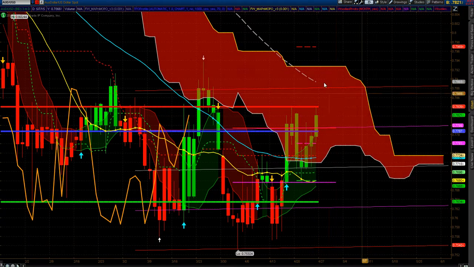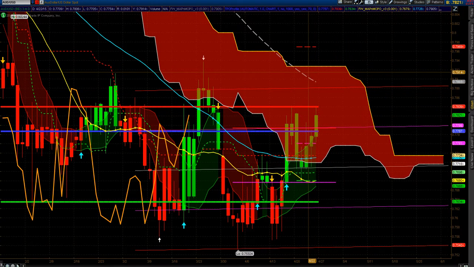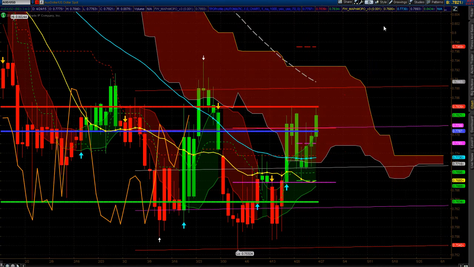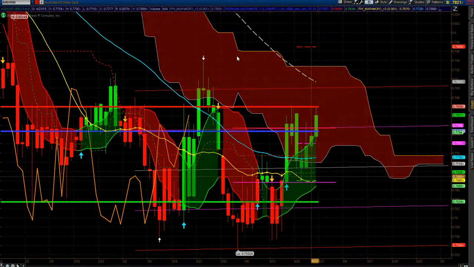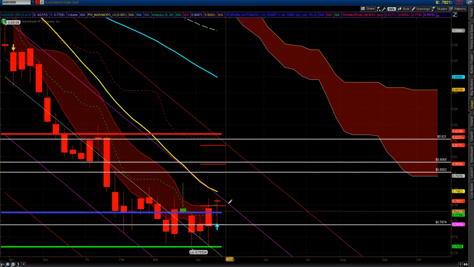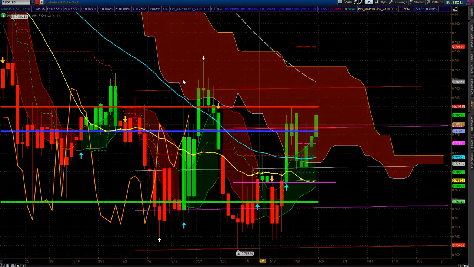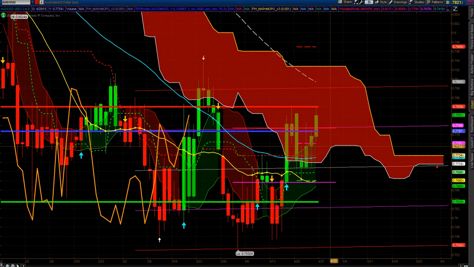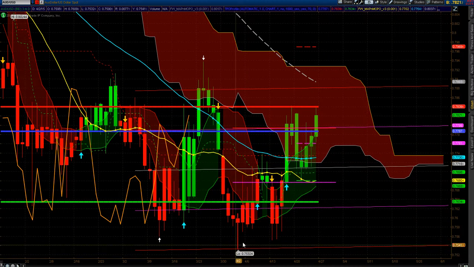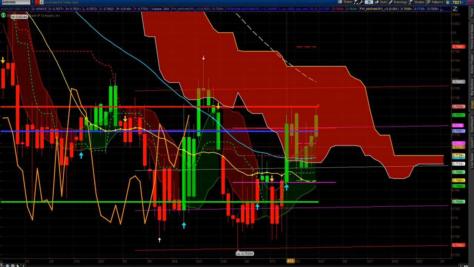Looking at the daily, now it makes me even think twice about buying it. You're not even above the cloud somewhere. This whole area right here, you want to get out of the zone, and when you're in it, prices just get erratic. So looking at the daily, I probably wouldn't trade it, even with the PPS buy signal. I think you might just want to chop around here, and it's probably not going to be a good trade. You can see the linear regression channels are all pointing that way. So this is good for scalping. Sell it here or somewhere around here, buy it somewhere around this range, because it's just chopping back and forth.